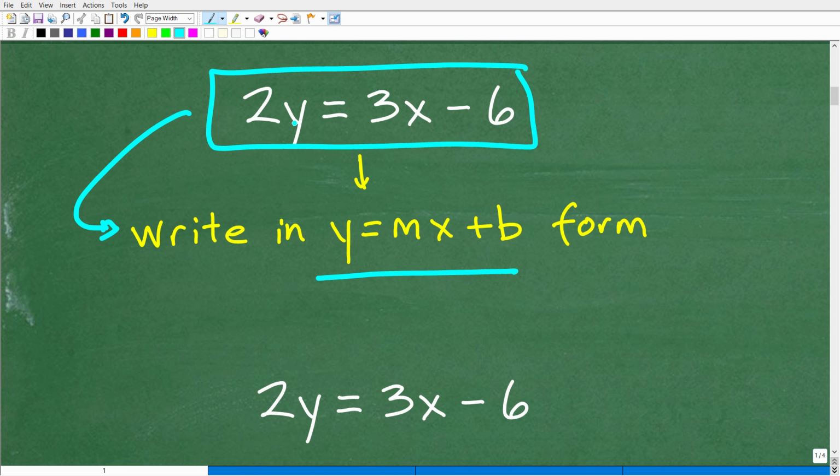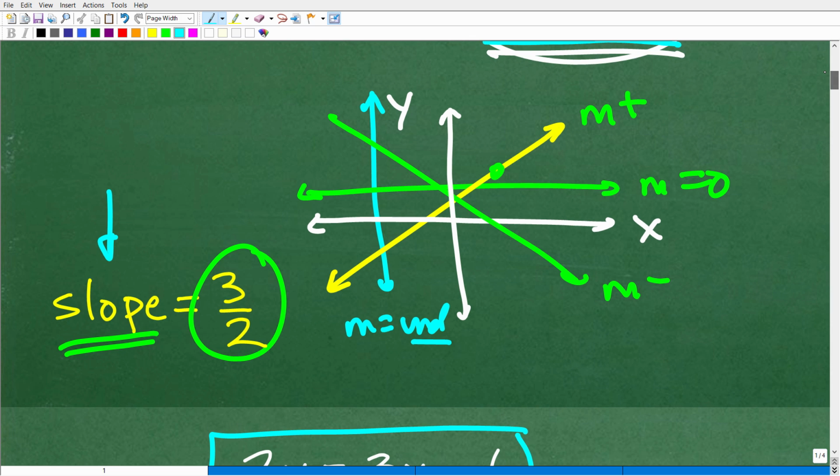So here we have 2y. What we want is y by itself. So this form right here, y equals mx plus b, almost everyone has seen this. This is what we call the slope. Okay, m is the slope-intercept form of a line. Okay, so let's go back to our, well, this is kind of a real big mess. Let me erase this here real quick.